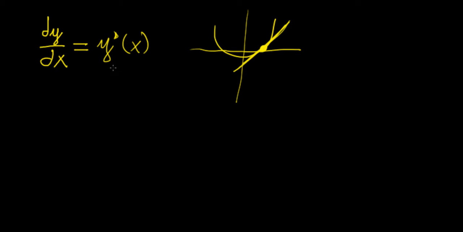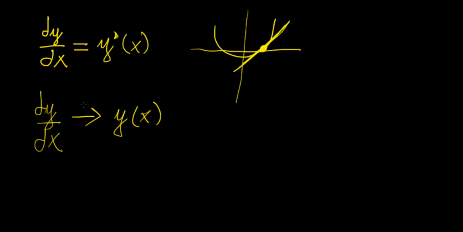But in general, we want to find what happens if we're given the derivative of a function and we want to get back to the original function. So let's say we start with dy dx and we want to get back to the function that it originated from. So how can we do that? That's the main question that we need to answer, and this is a question that people asked themselves when they were talking about calculus and what all the fundamental principles behind it were.